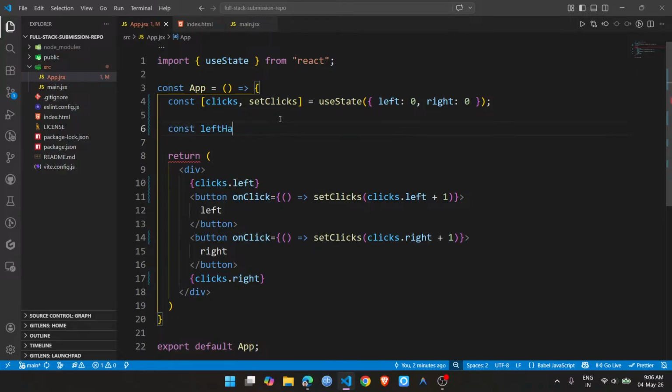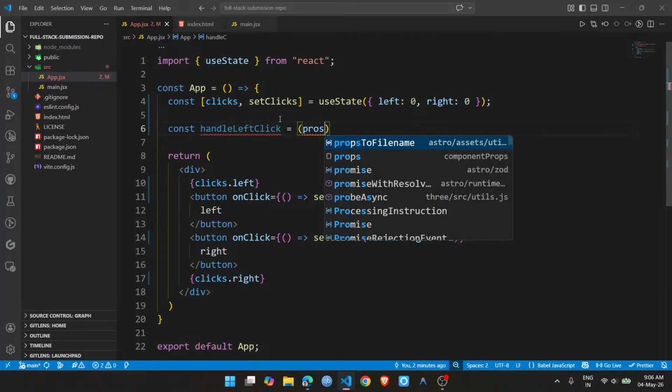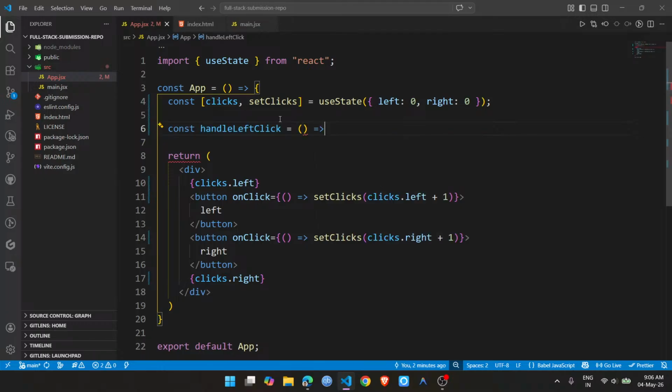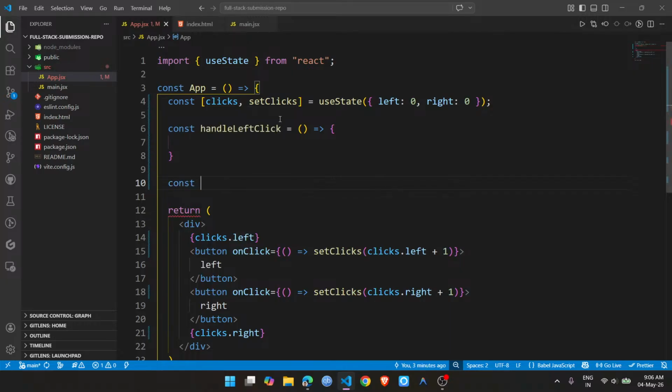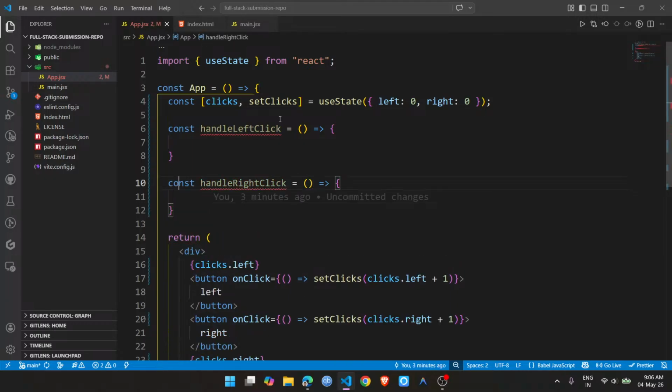const handleLeftClick, I have, let's say, this. I will also have handleRightClick.